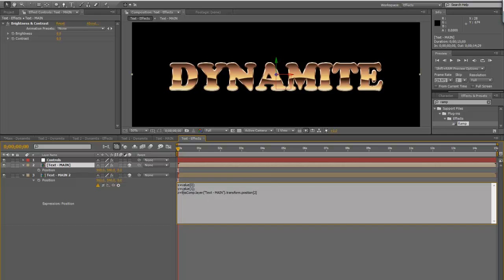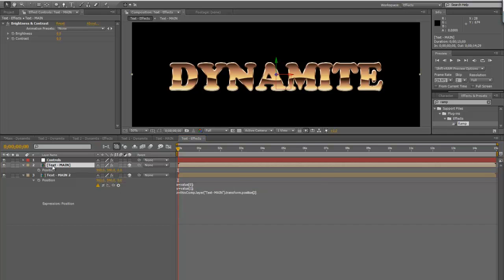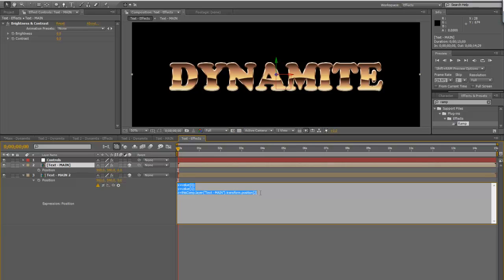So here we go. This third z is going to reference this one up here, right? This comp layer text main is referring to this one, transform position 2, which is right here.